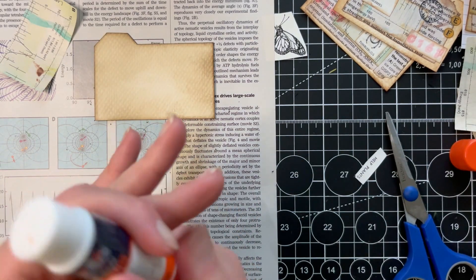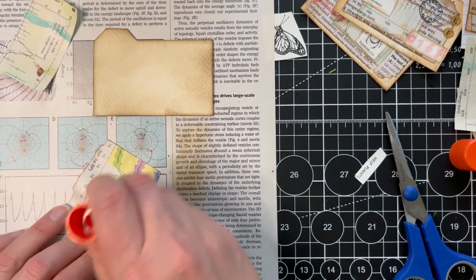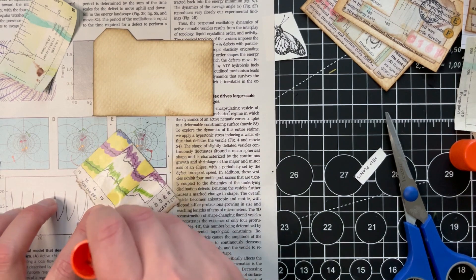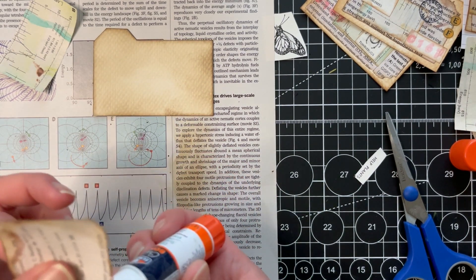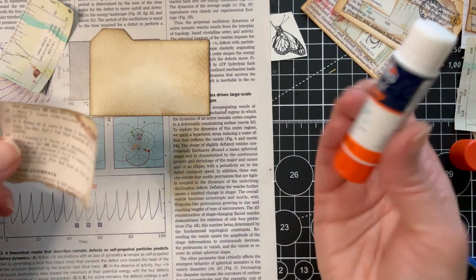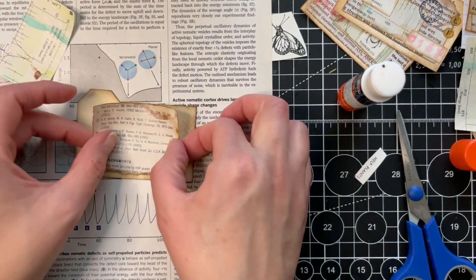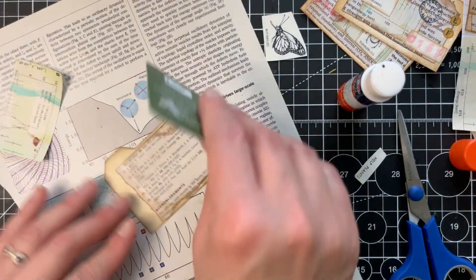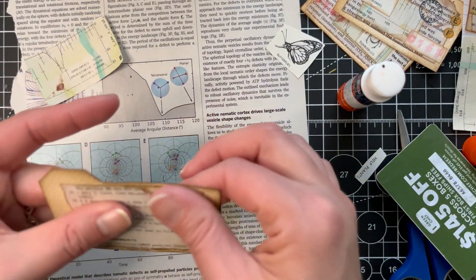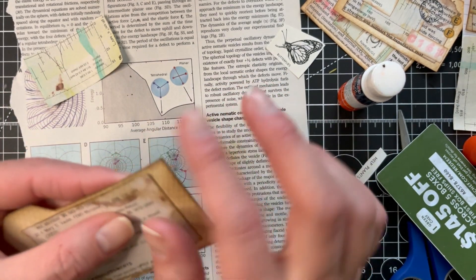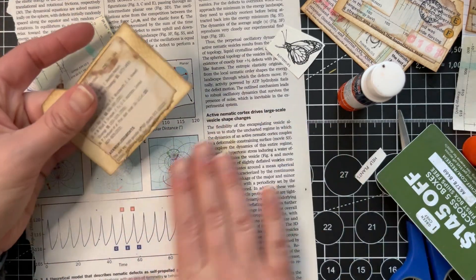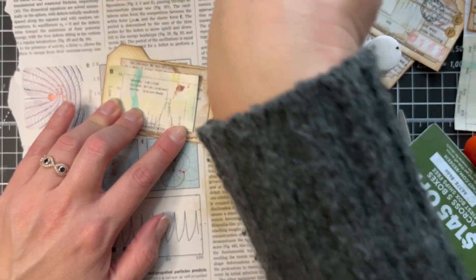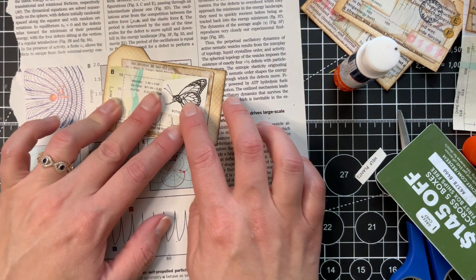So I'm using glue stick for this. I'm gonna glue this. This is the part, yeah. So the text part goes first. This portion of the text is the references. So there's also like a lot of numbers. I don't know. I think that makes it look interesting.